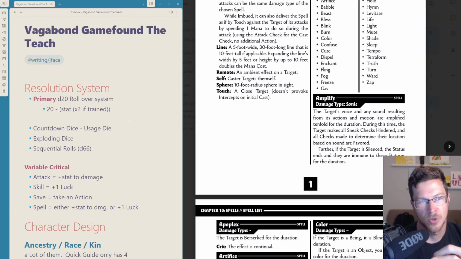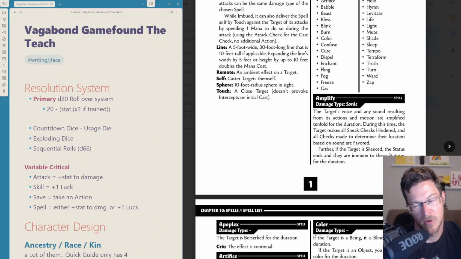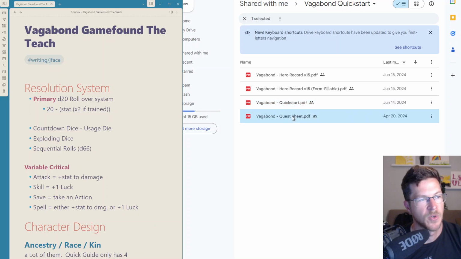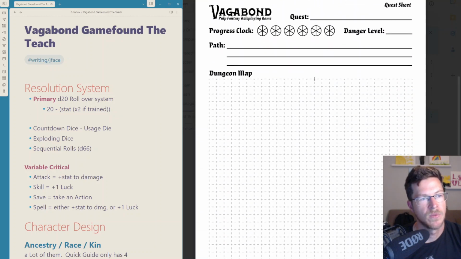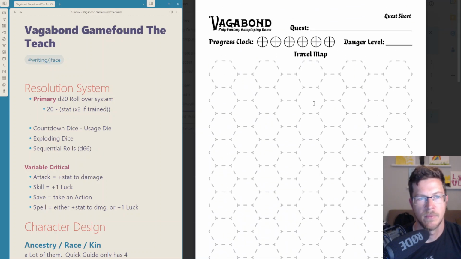Now, if you go to Gamefound, it has this, and it has a playtest. I didn't go to the very bottom of this because there's like an actual quest. And the other things that are in here, I believe, is you have the hero record, and you have this quest sheet. I didn't go into this at all, but there's a ton of other things in terms of travel and time. He goes through progress maps. He goes through dungeon creations. He goes through a lot of stuff, right? They really tried to give you all the tools in your toolbox.